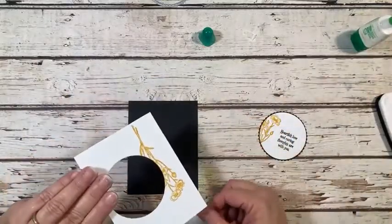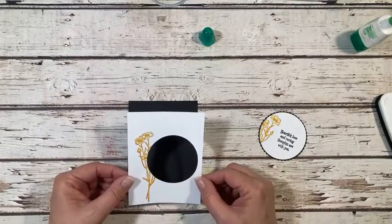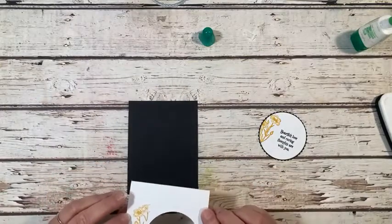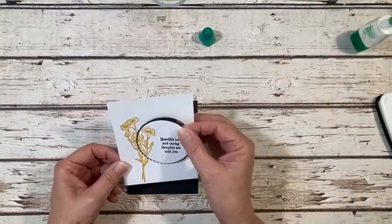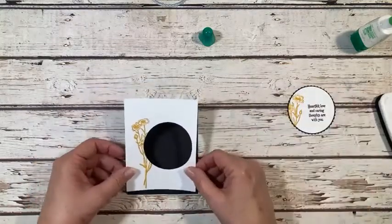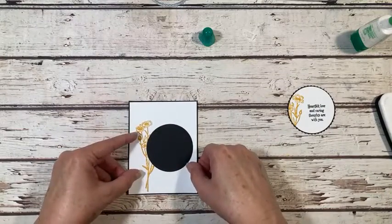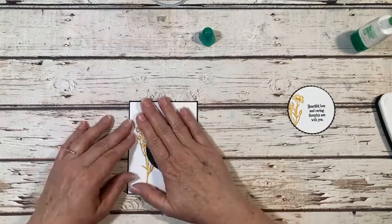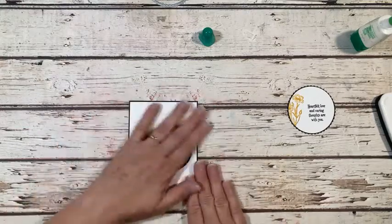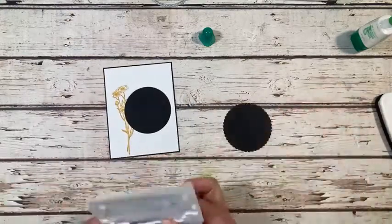Which side is the right side, though? We're going to go with this. Okay. Thought I had it right, but it kind of confused me a little bit there, which doesn't take much anymore these days, I tell you. My girlfriend tells me that it's because my brain is in overload and is carrying too much. And that may be true.